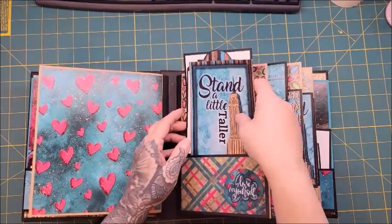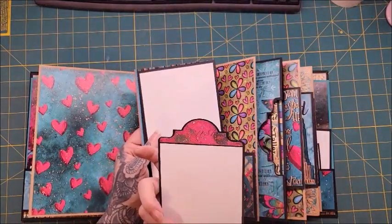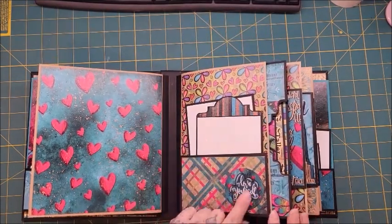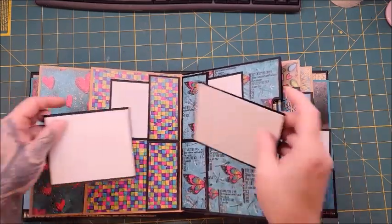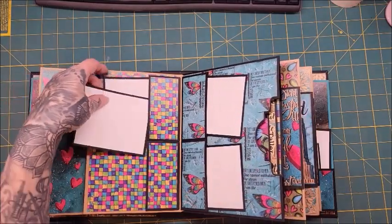I did make tags using that Heartfelt Creations die, and then the cutouts, I just attached them randomly. Gorgeous paper.